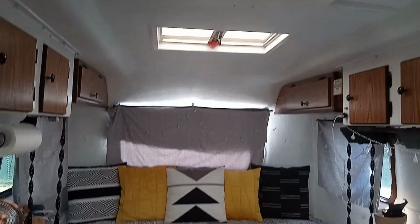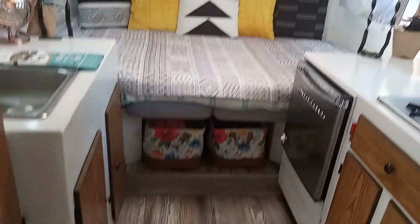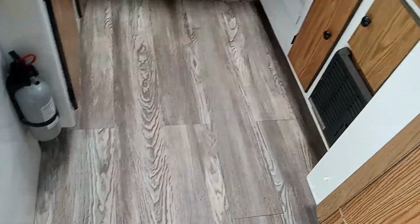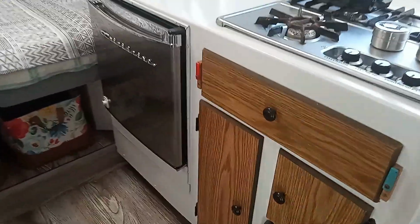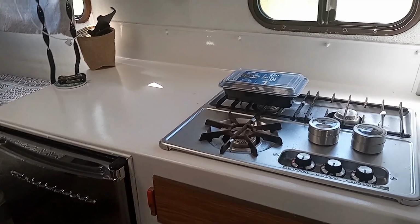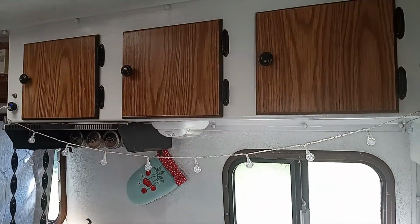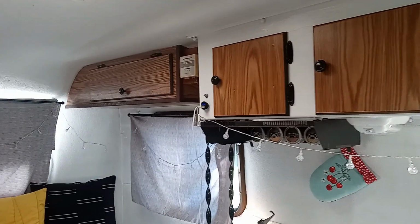We completely removed the floor, the subflooring. It was rotted. It had a lot of water damage. So we removed the flooring. We've repainted the walls. We repainted all the fiberglass countertops, new flooring. Were the countertops in good shape and you just needed to paint them? Yes. We just repainted those. And I removed the pinstriping and just painted over those.